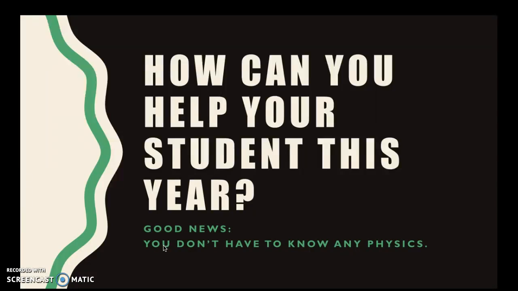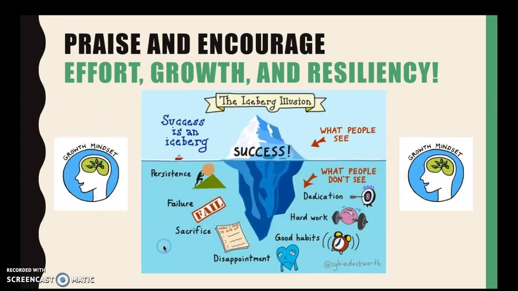We're often asked, how can you help your student this year? The good news is you don't have to know any physics, but certainly if you do, that's a huge bonus. One thing that we're really working towards here in the 8th grade as our students go from being 7th graders to high schoolers is really getting to the bottom of what it means to be successful. If you take a moment to look at this picture, it shows success at the very top, what people can see, but it also shows all the things that go into success that people don't often see.